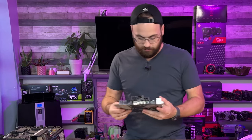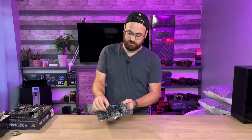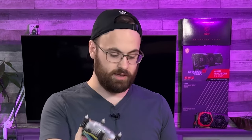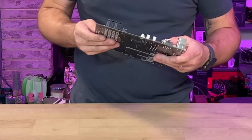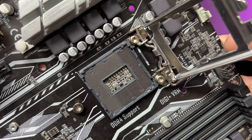Welcome back to Ultra Precision Technologies. Let's dive right into these parts. First up we have an Asus Prime Z270P board. This board came with a stock Intel cooler stuck on the front of it. The cooler looks like it's in good condition — no broken mounting pins or anything. Giving a quick look over the entirety of the board, I don't see any liquid damage or any broken or missing components. However, the socket in this board has definitely seen better days.